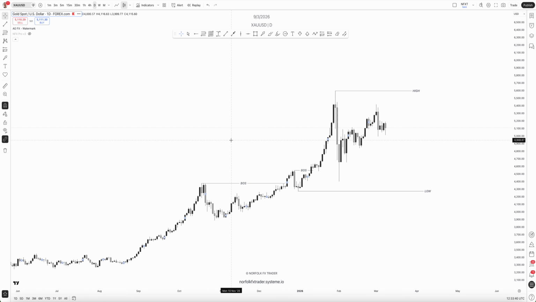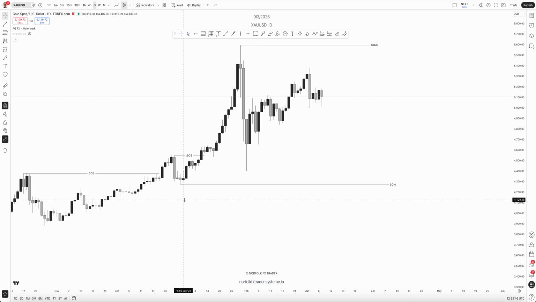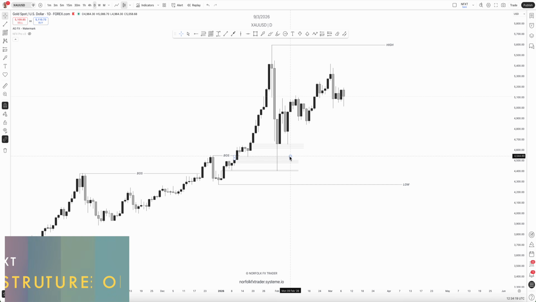So as you can see here, gold, again, we can do the same process. Now when we look for those imbalances, we're looking inside the current trading range, remember. So do we have an imbalance left over? Well, right here, I'd say we may have a simple imbalance left over. It might have been filled on that candle. We'll have to wait and see. But this will not be removed until we see continuation to the upside. Now, a previous imbalance we did have here as well. This has only been fully filled. And there was another imbalance just there as well. And even one more imbalance we can mark on the chart here. So you can see how those imbalances are stacking up with price.